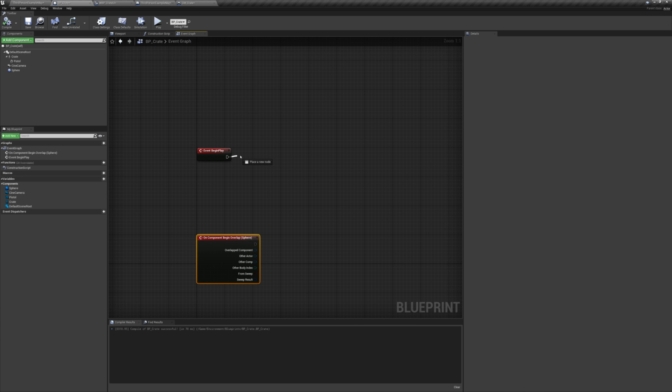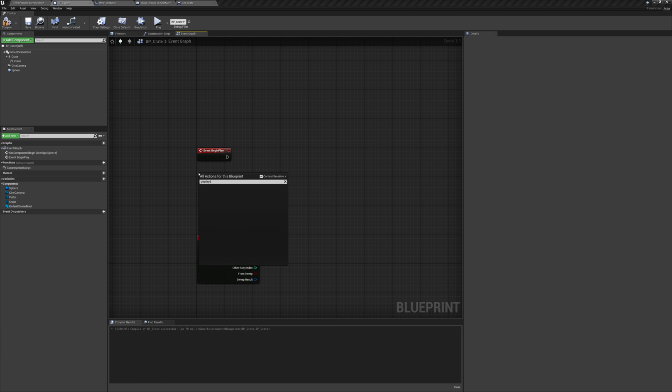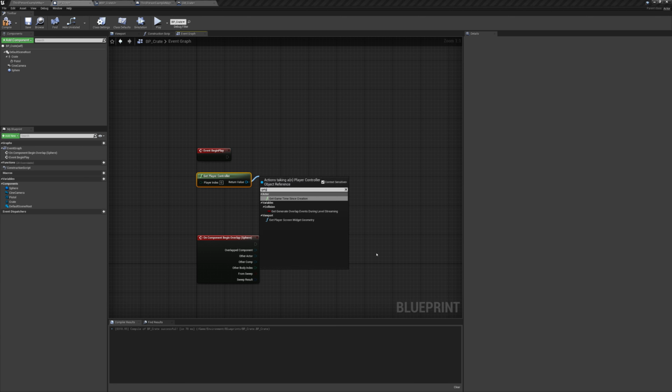On begin play, we are going to get the player controller. From the player controller, we are going to get the game mode. Actually, I don't need the player controller.